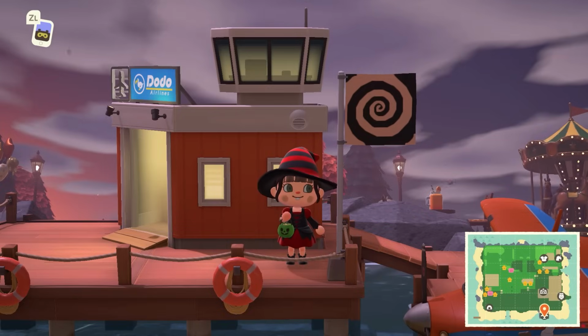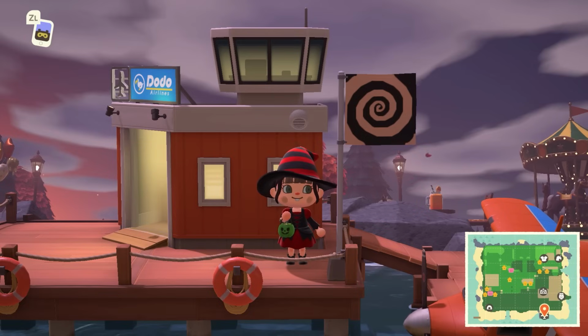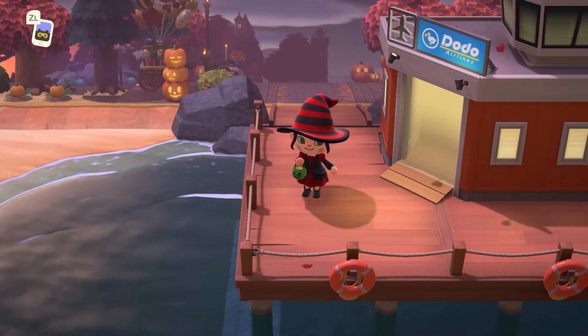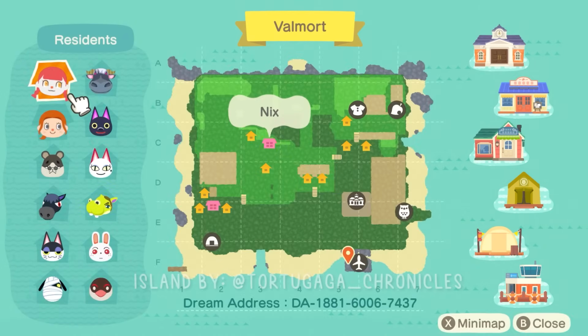Okay, so as you can tell, I'm ready in my little Halloween costume that the creator left here on the dream address. I feel like I look so cute, so festive. I just love Halloween. So first things first, let's open up the island map. Let's see what's going on here.